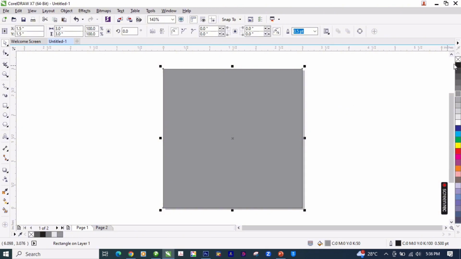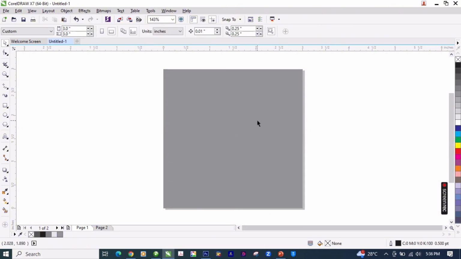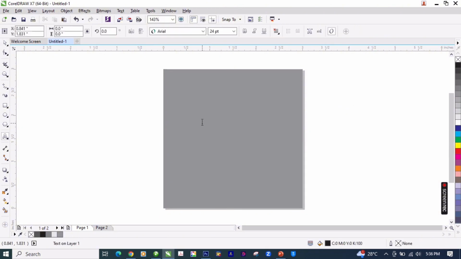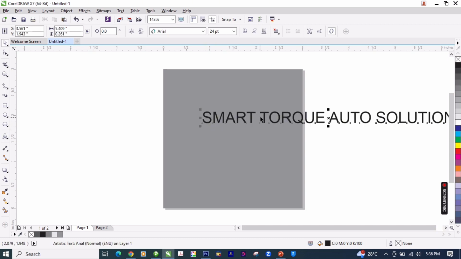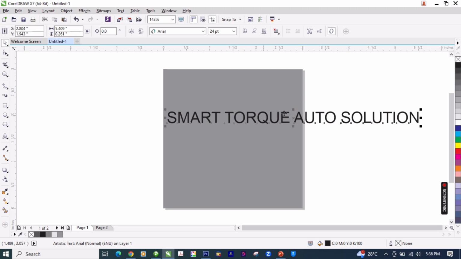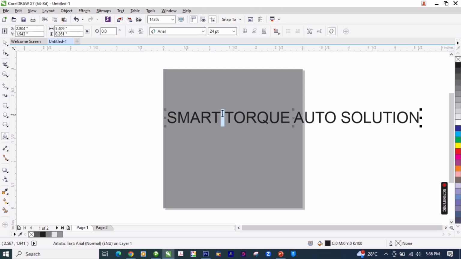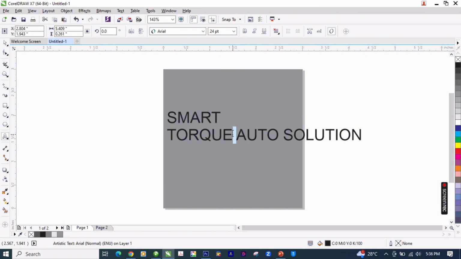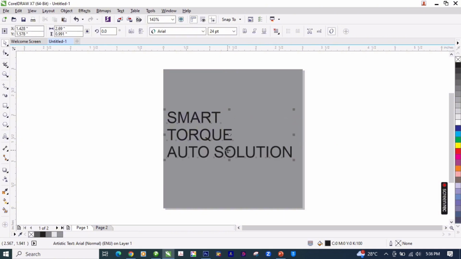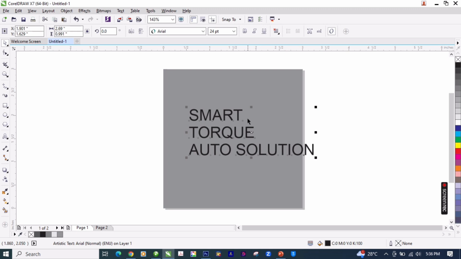Let me paste the text I copied to the clipboard, which is Smart Tokyo Auto Solution. All right, let me break it down. Auto Solution. Okay, let's work on the font first.